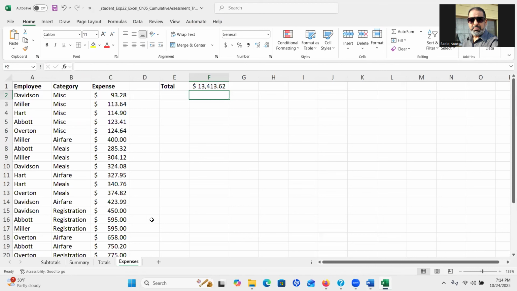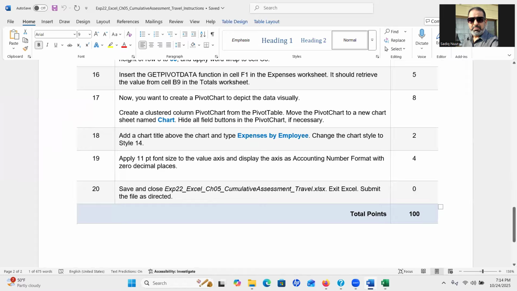It's done. All right. So that's what we call the getBeaver data function. We pull up the grand total from the total worksheet, which was a Beaver table, and then we add it into F1 in the expenses worksheet.